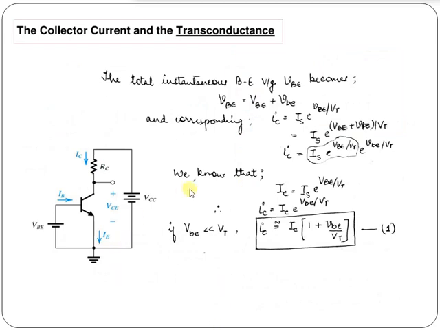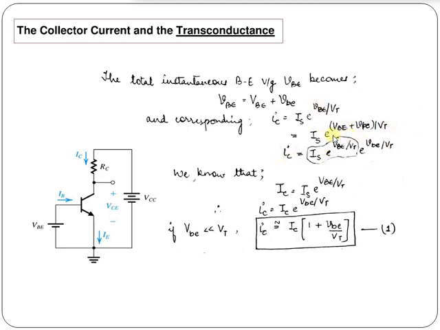So you can see here we have considered the DC circuit, and the total instantaneous base emitter voltage vBE will become vBE equal to capital VBE plus small vbe, and the corresponding collector current is represented in terms of instantaneous value as iC equal to IS e to the power vBE by VT. This IS corresponds to the saturation current, and because we have represented vBE as VBE plus vbe, substituting for vBE, we get it in this particular form.